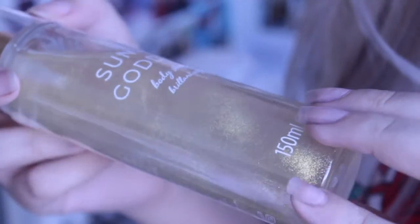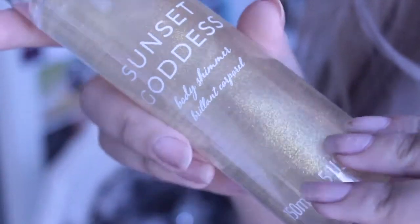I saw this shimmer spray on Ellie Darby's haul. She sprayed it and said it's a nice shimmer thing you can wear on holiday to make your skin glowy, and that it smelled nice. I didn't even smell it — I just saw Ellie Darby say that, saw it looked shimmery, I'm going on holiday this year and I want to be shimmery, so I literally just shoved it in. I'm going to do a close-up of this because it is stunning — if you know, you know. I love gold and it's just beautiful.